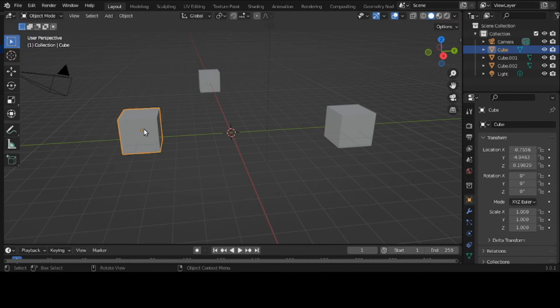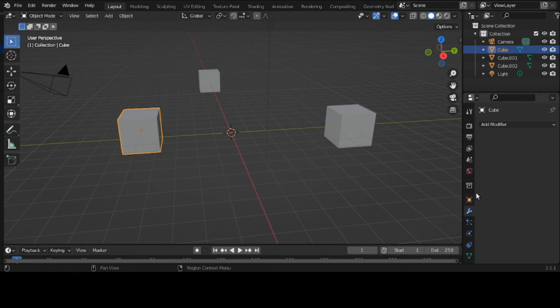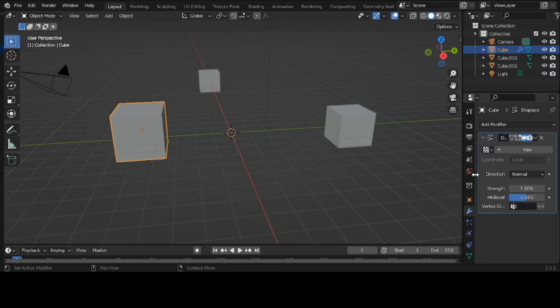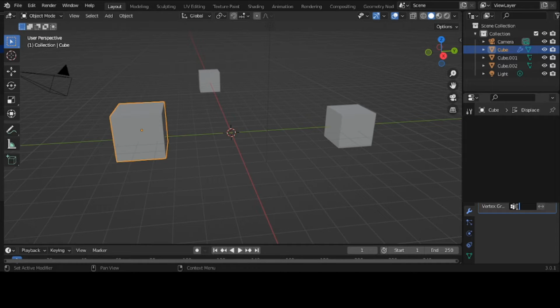To start off with my method that I discovered to make your rocks, you need the displacement. Everybody has a displacement modifier, which can change how the mesh looks. So we need that to work hand in hand with the weight paint. Let me go to my modifiers, click on it. I'm going to choose Displace. And you saw it moved. We're going to need the vertex group. What you see right now is empty, blank.